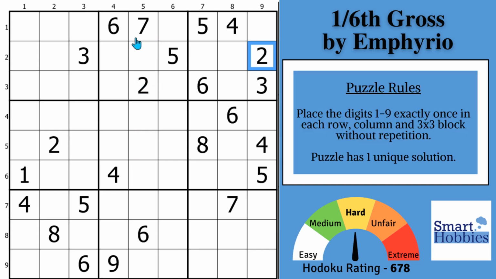Where can a 3 go here in block 2? You might notice you have a 3 in row 2 and in row 3. The only place a 3 can go is right there.